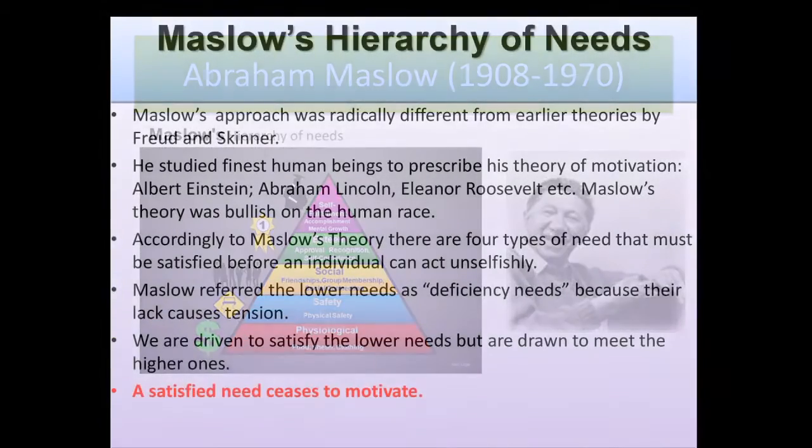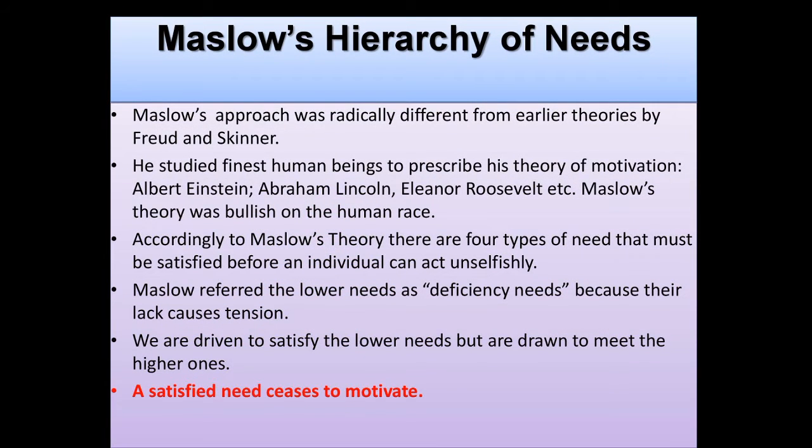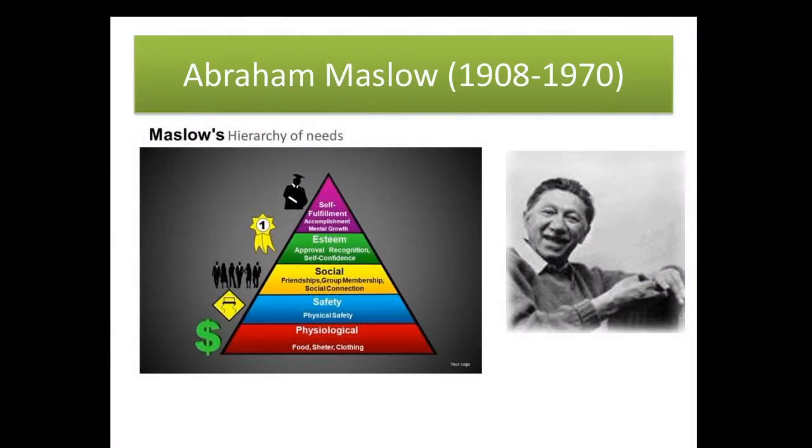So in Maslow's hierarchical theory, in this slide, at the bottom of the triangle we talk about physiological needs, which are the basic needs. Then safety needs, then social, esteem, and self fulfillment, or self actualization. So, step by step, a person can be satisfied, and finally only then can he go for self actualization.